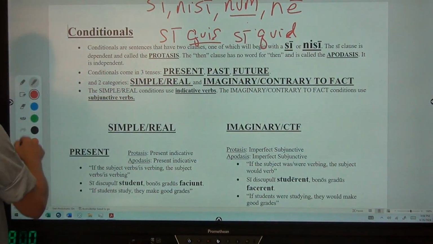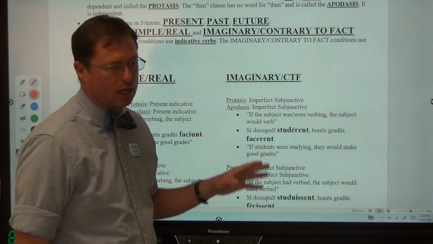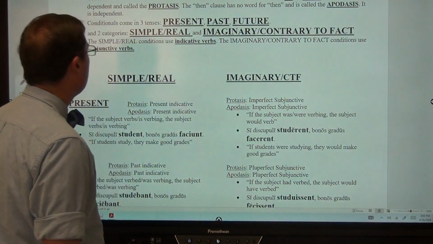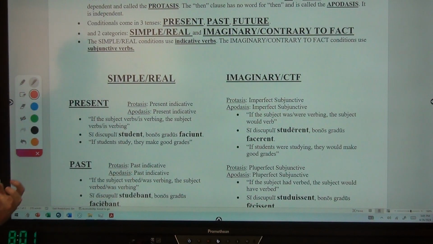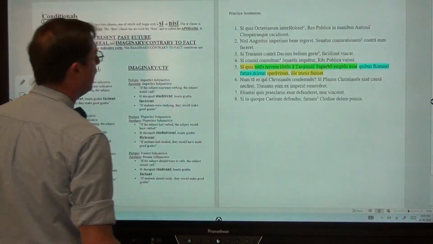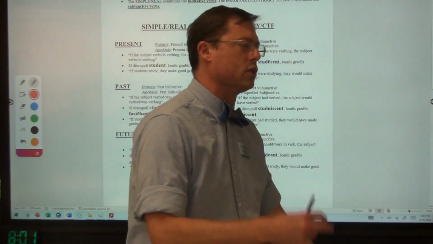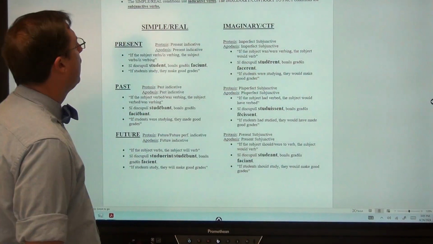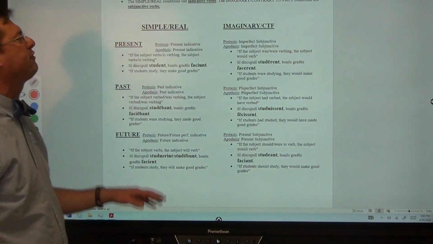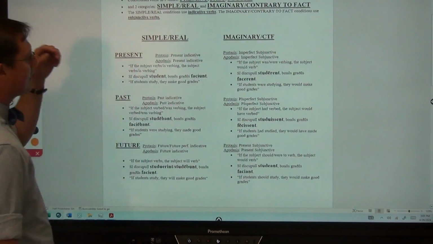Si quid, if something. Now, first thing to know about the conditions is that they are divided into two parts, or two types. You have the real conditions, and you have the imaginary or contrary to fact conditions. Now, when you are dividing these up, it is an easy way to think about it. The real conditions are the real world, and so they will all have indicative verbs, and that's how you tell what kind of conditional you have. You are looking at whether it is a protasis and apodosis with indicatives, or a protasis and apodosis with subjunctives. If you have indicatives, they are the simple ones. And then we have a further division: conditionals that are known as present conditions, past conditions, and future, which means that there are 6 total conditionals.